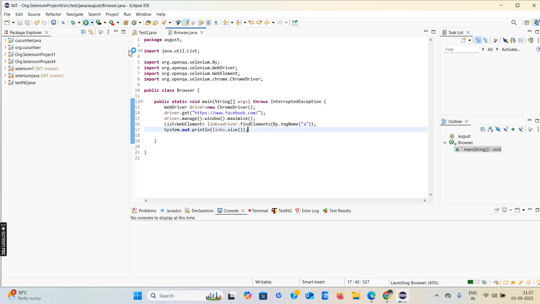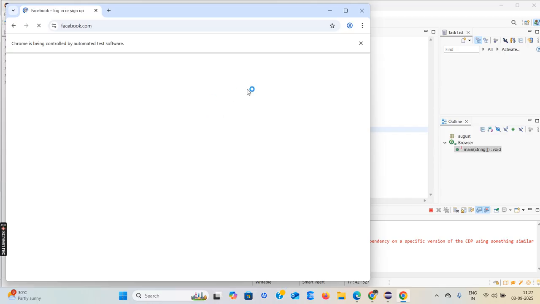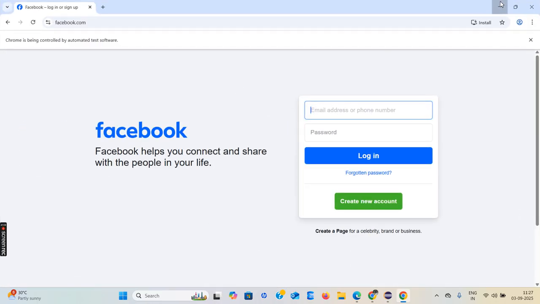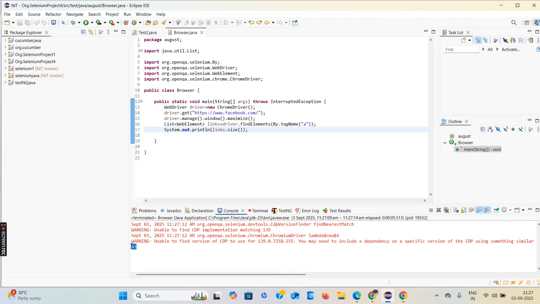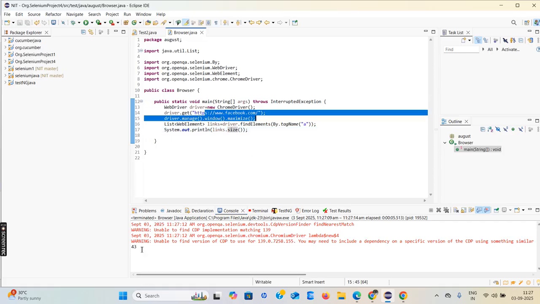The tag name is the anchor tag, so how many anchor tags are in Facebook? It will be displayed: 43 anchor tags. This is the count. Size is used for the count, so there are 43 anchor tags in the Facebook page. It will be displayed in the console.